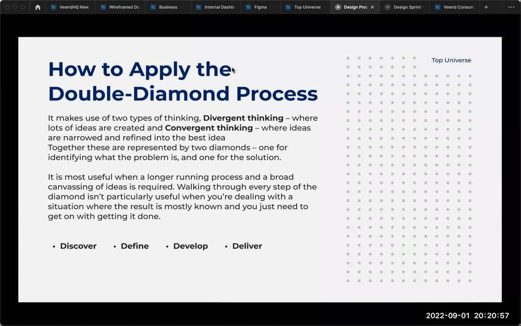Then you define the problems, you define who your target audience is, you define the scope of that product. A savings platform is not a payment platform, it's not a transfer platform, it's not for use for other stuff. It's basically for savings. So you define the scope of that product, then you develop, and you start working on your low fidelity design, your sketches and all that. Then you deliver. Deliver includes your handoffs to developers, getting feedback from them, and also collaborating with them on how the product can fly.